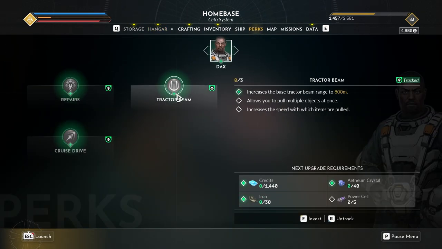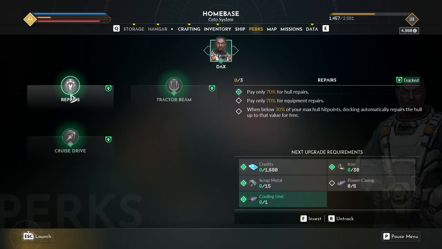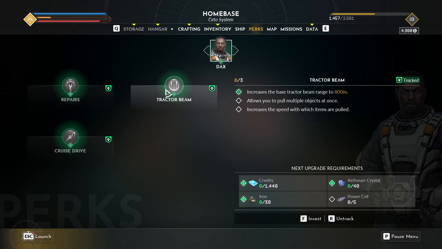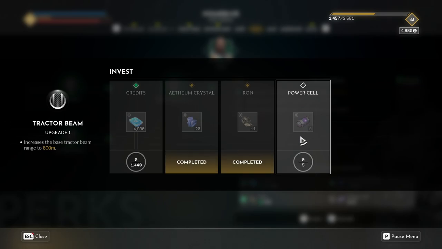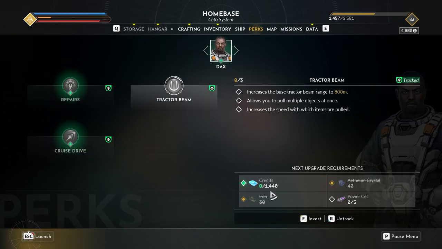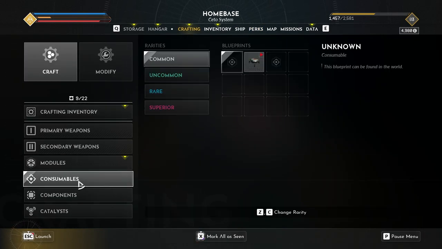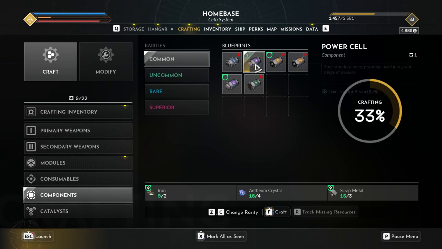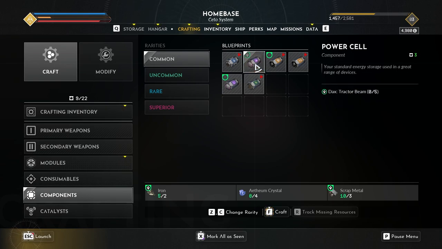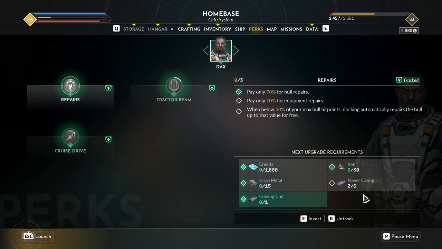Perks. I want to go to perks. Let's work on one of these perks here. Increase the tractor beam range to 800. Yes, please. Invest all materials. Now, we don't have power cells. How many power cells can we make? Okay, we can make a few. 3. Is that going to be enough? We need 6. Okay, well.